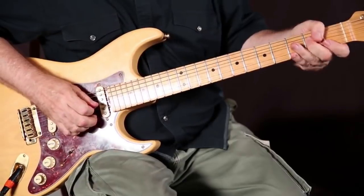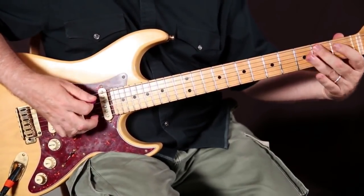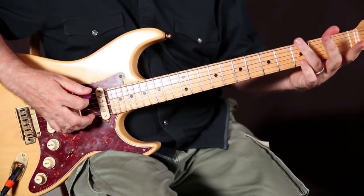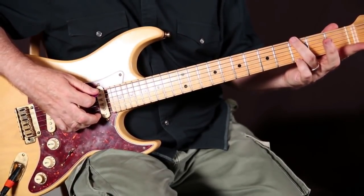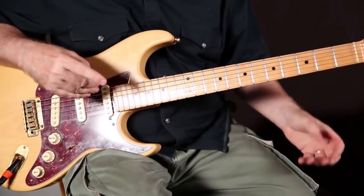So these two in a row. And then we walk down chromatically on the fifth string from the second fret. And then finally we finish out with the third string pulling down from the G note on the third fret. And so the idea is to connect all this in a smooth way.